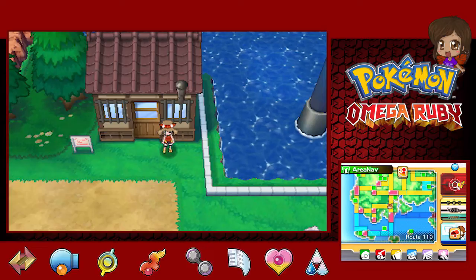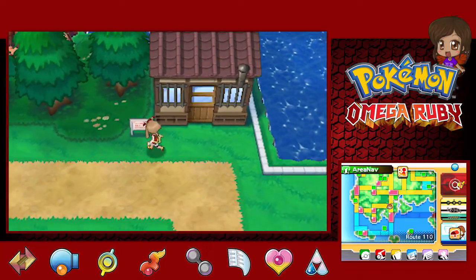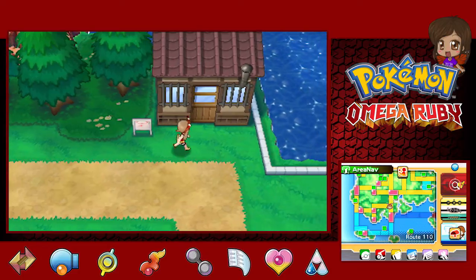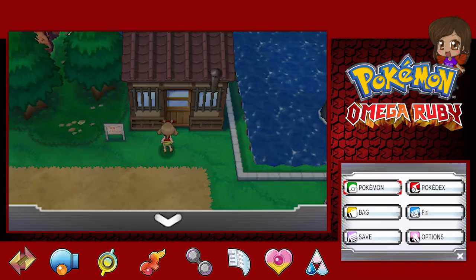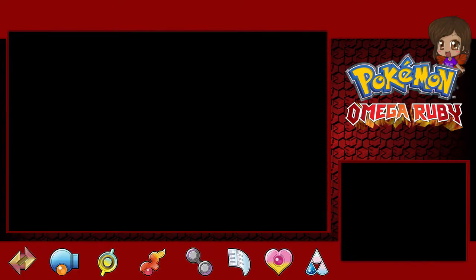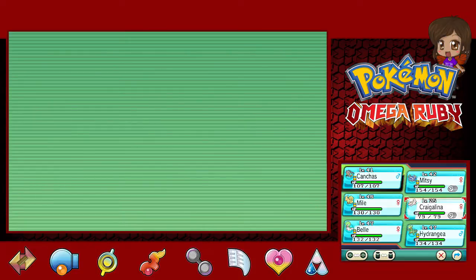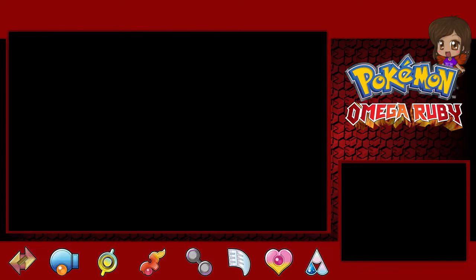In this episode, we're gonna tackle this place. It's called the Trick House. So, before I start, if you wanna come join and do the Trick House with me, you'll have to have someone that knows a couple of moves, specifically Cut and Rock Smash. I think you also need Flash, but I also read that you can do without Flash.